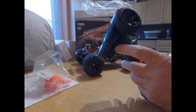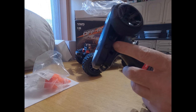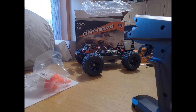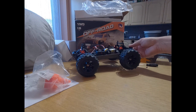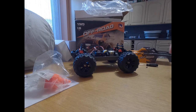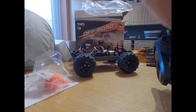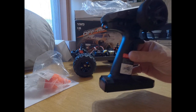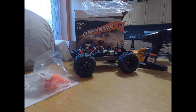Now when we power it on, you should see a light on there. Yeah, the reason it's flashing is because the car's not turned on. And when I say car, I do mean truck. But for the purpose of this video, I'm not going to put this screw back in the bottom just yet, because I'm only going to have to take it off again when I take the batteries out. Clearly when this is sold, or advertised, I should say, it won't come with batteries.